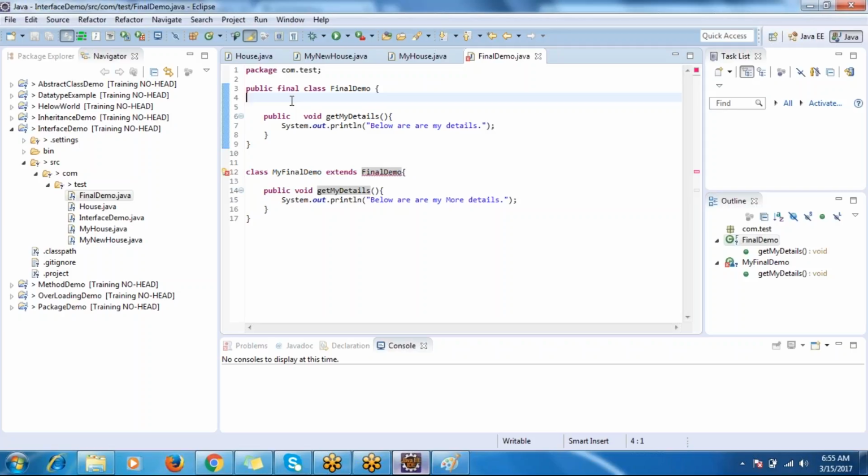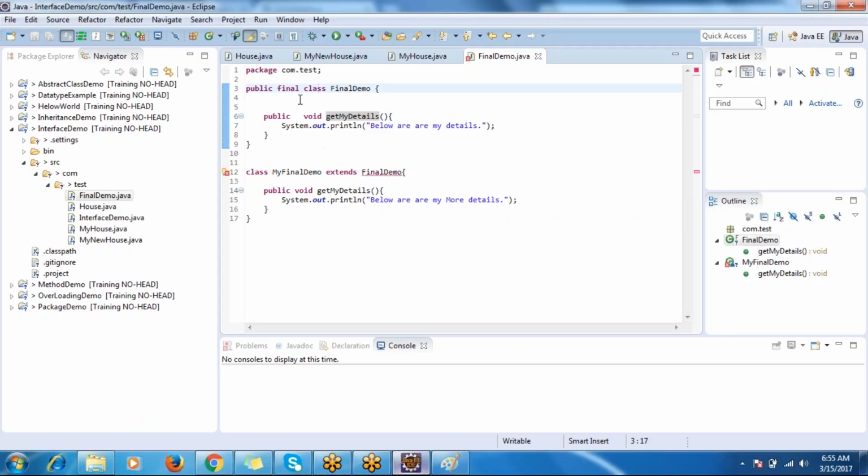That's why they use the final keyword. Correct, so you can apply the final keyword for members like student number, or methods or class. Wherever you are marking final, that cannot be changed.